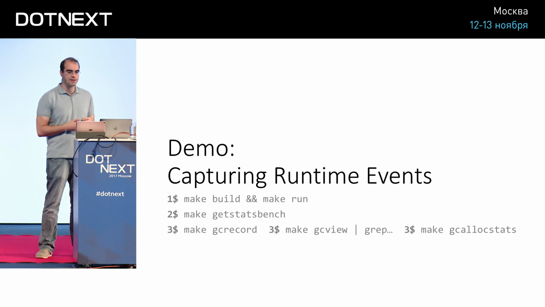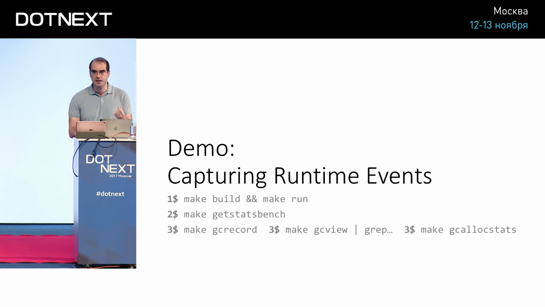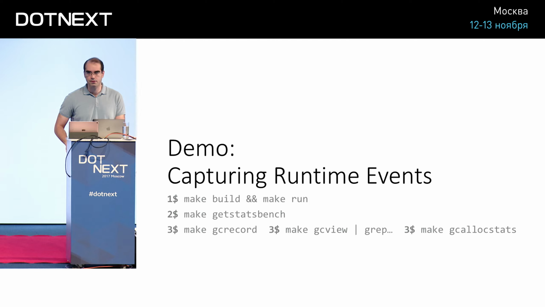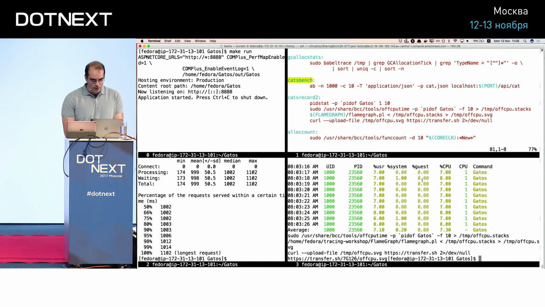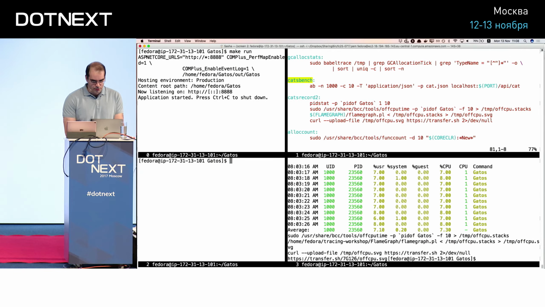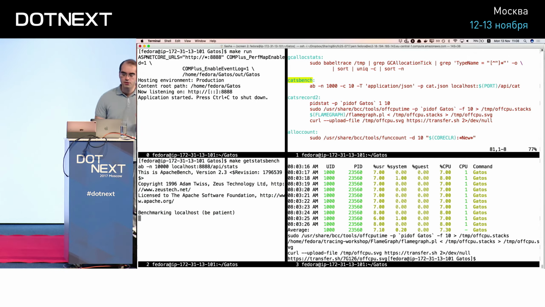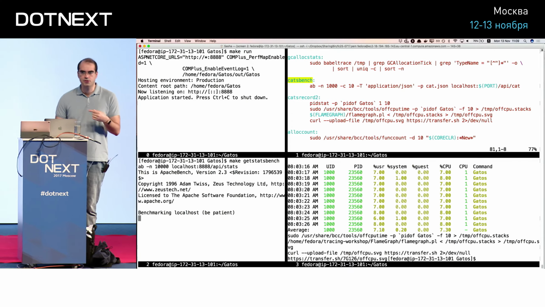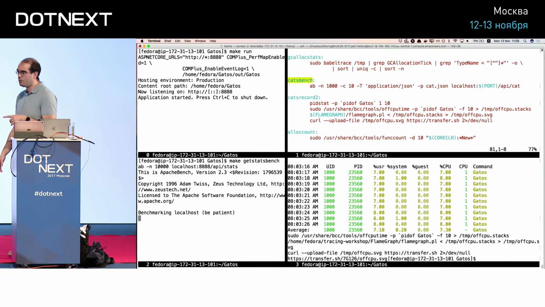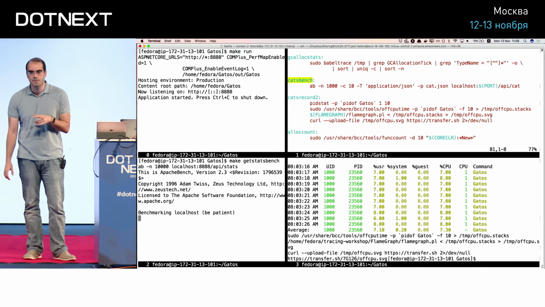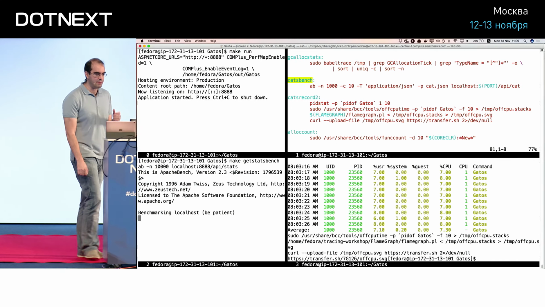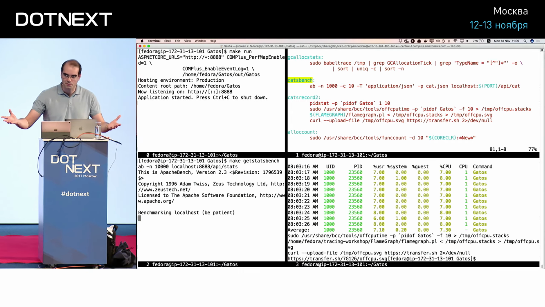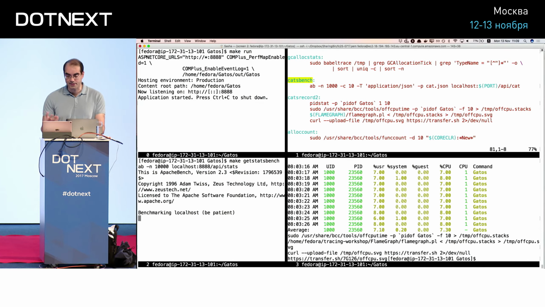So let's take a look at some of the LTTng events, which are produced by the .NET runtime on Linux, and how to record them. So I'm going to use a benchmark which we already saw, the getStatistics benchmark, which, if you recall, generates lots of allocations, lots of GC pressure. But now, instead of recording the GCs just ad hoc by tracing a bunch of functions in the runtime, I am going to use the official approach, which is the GC events.